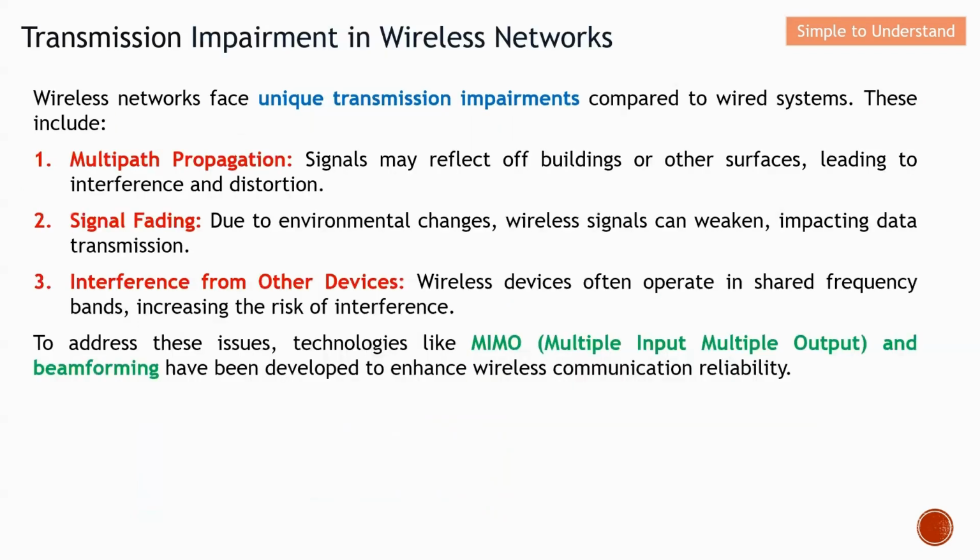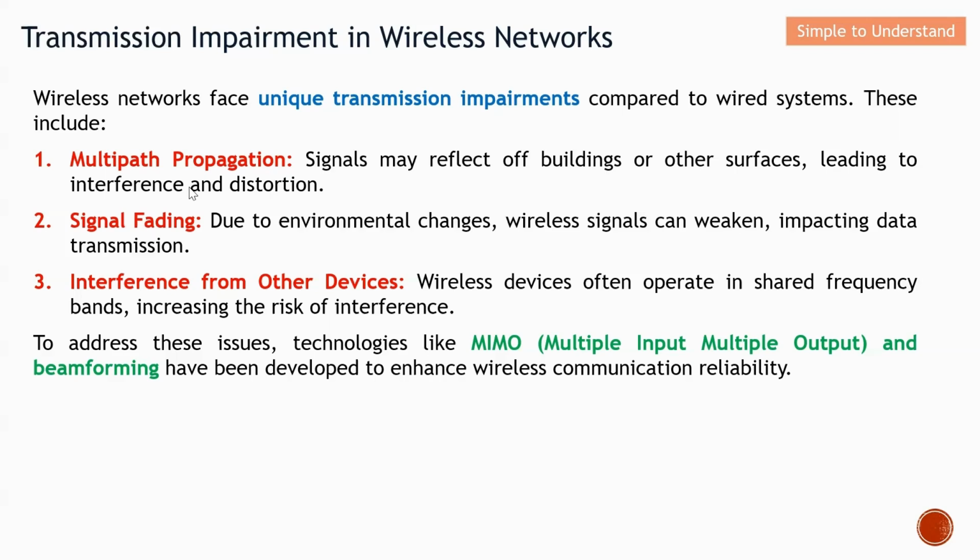Besides the transmission impairments we talked about, we also have transmission impairments for wireless communication. These are totally different from what I described earlier, but I just want to give you some idea. You have probably heard about multi-path propagation. The signal may not travel just the same path; it can travel many different paths. This is what we call multi-path propagation. For example, the signal may reflect off a building or any huge obstacle. Because of the reflection, this causes some form of interference and distortion to the signal that we intend to receive.